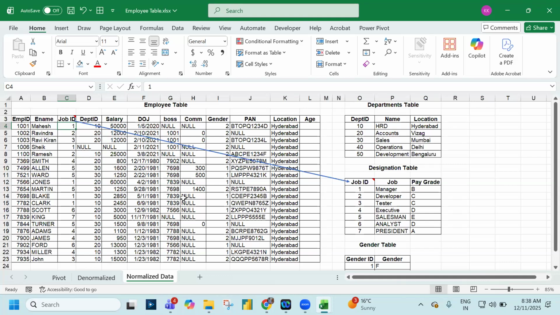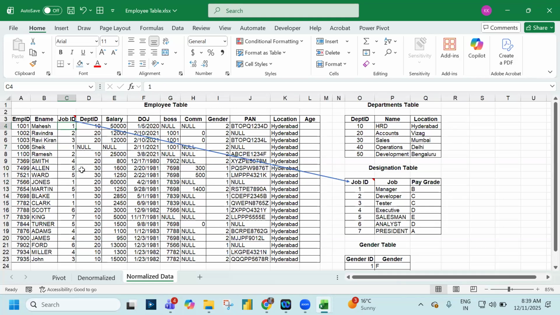What is data redundancy? Redundancy means the same values being repeated multiple times, right? Here we go. If you see one here, what's supposed to be there? Actually, manager is supposed to be there. Wherever one is there, manager should be there. You get an idea: why can't we directly type manager there? Why do we need to write one there? Understand? That's data redundancy. If you see the word manager multiple times, you can say the data is redundant. Instead of repeating that manager, what did we keep there?